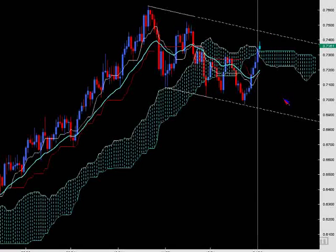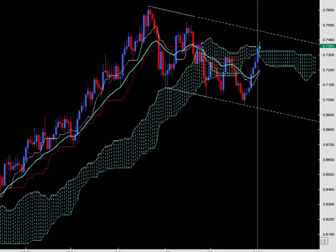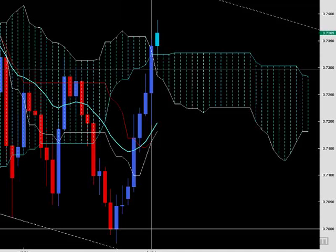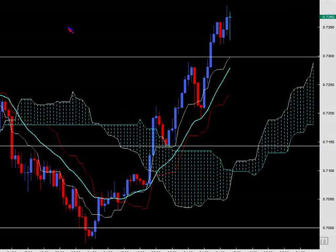Now, how long did it take this pair to go 300 pips? Well, here is 300 pips. Let's zoom in. Okay, so 300 pips is from here to here. Very aggressive move at the end of the year. This is the 23rd, 24th, 25th... wait, sorry, 1, 2, 3, 4, 5, 6, 7. 8 candles. So that means it should take about 7 to 8 candles to move 300 pips down. So assuming in about 4 days we go back down and we decline to where this whole 4-hour Kumo break started, which was back here. So here we are in 4 days from now, possibly right around 71.50.